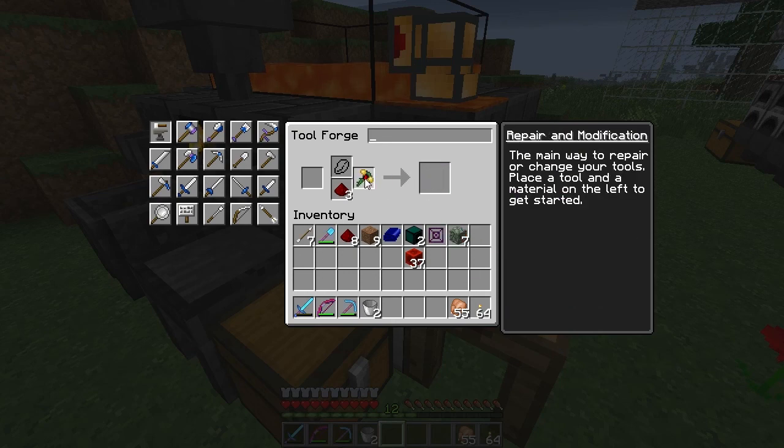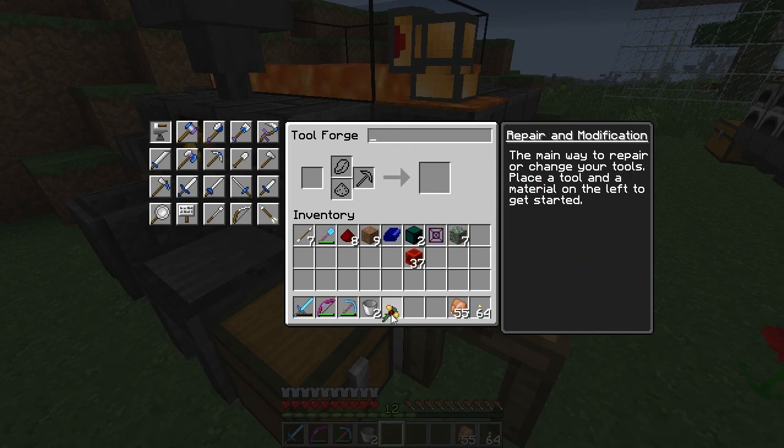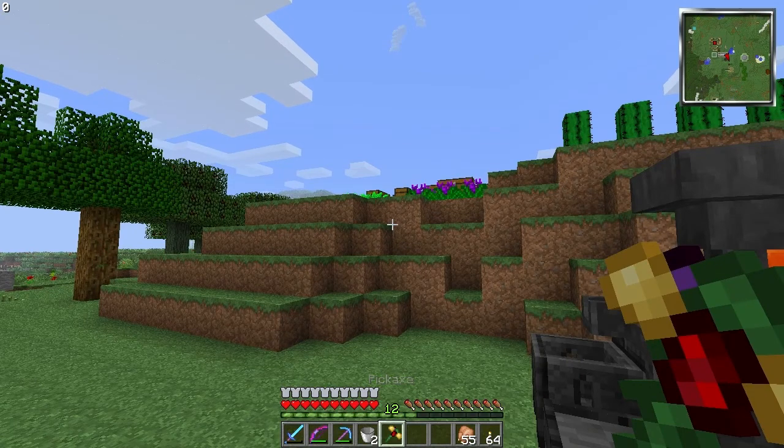Boop, boop, boop, boop, boop. You can tell I've done this a lot. All right, now we have Haste 2. Our mining speed is 14, where our base was 9. We got Silk Touch, and we've got Auto Repair. So this is a fairly nice pickaxe.